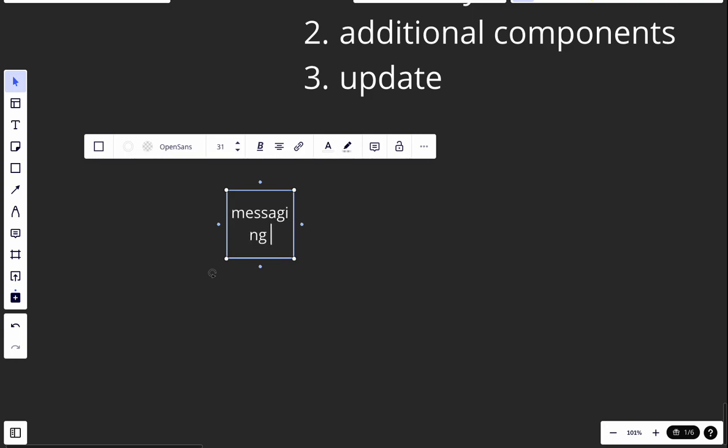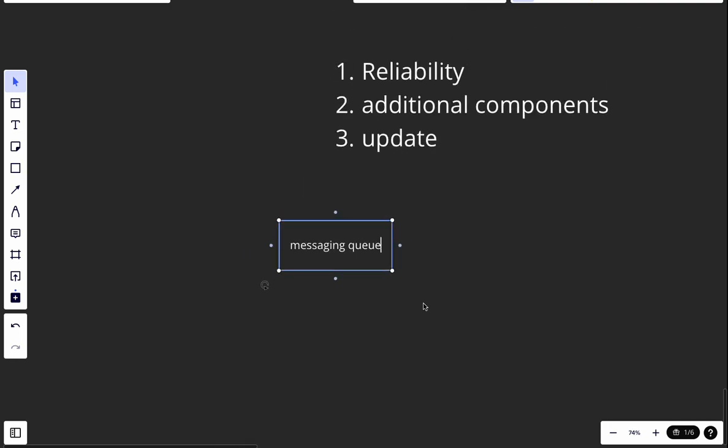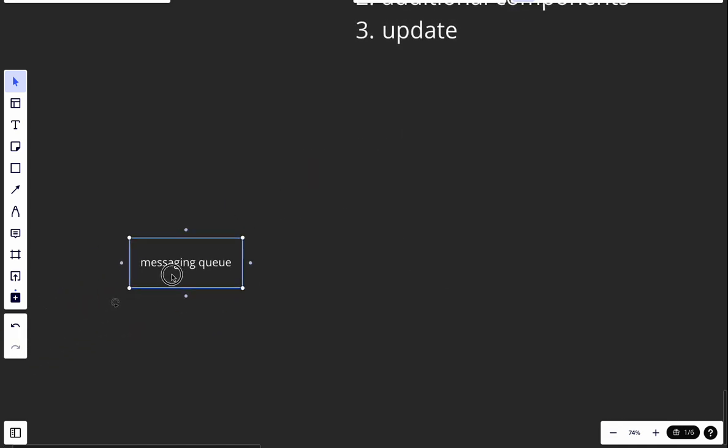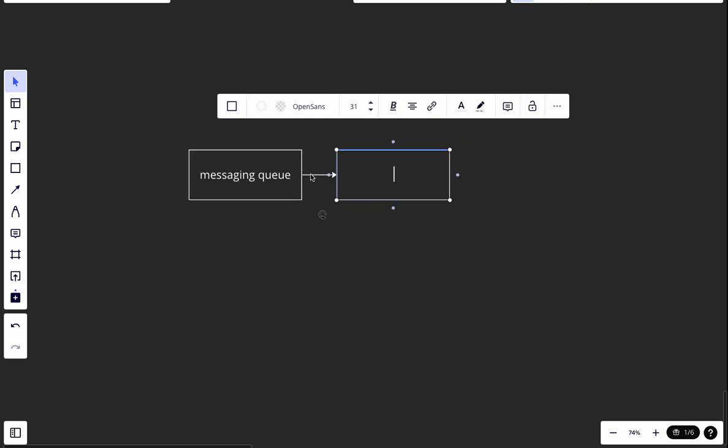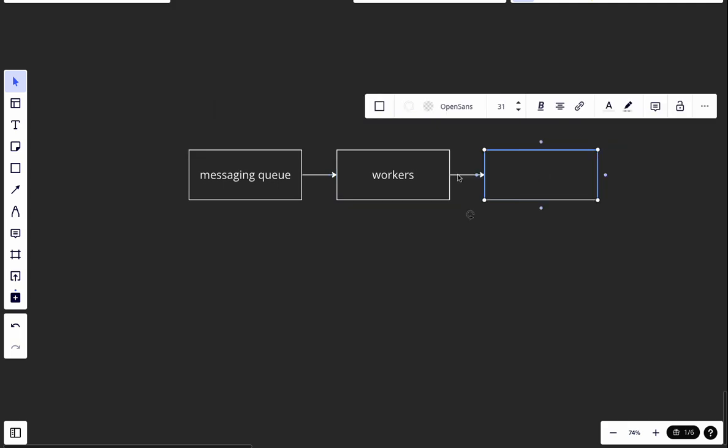The messaging queue sends the request to workers, and the workers fetch the notification from the messaging queue and send it to, for example, a third-party service. And the third-party service sends it to the client.